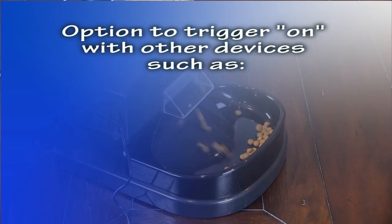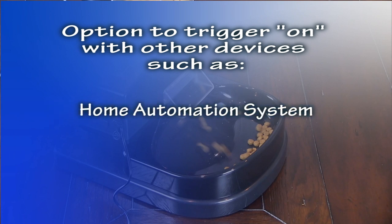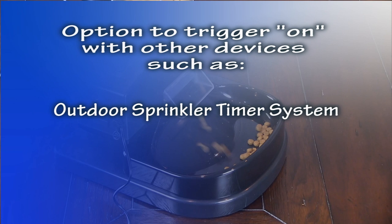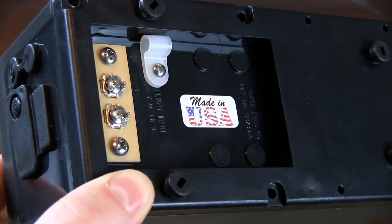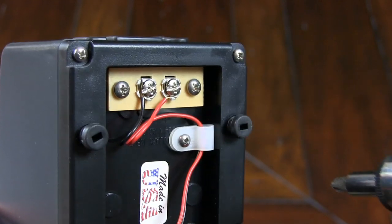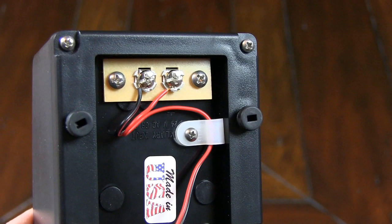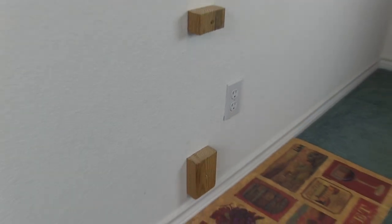This is one aspect that makes this feeder so versatile, because you can trigger it on by various devices, not just by timers. You could use a home automation system, a mobile web camera system to trigger it and watch your animal eat, or a sprinkler timer for outdoor use. By utilizing the auxiliary input, the feeder can be powered by any 6 to 24 volts AC or DC remote device. As you can see, you can set up the feeder in various ways as well.